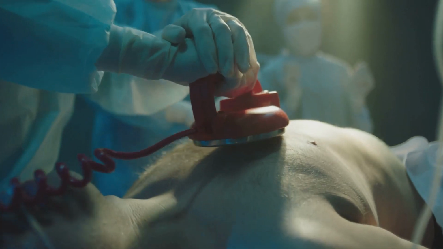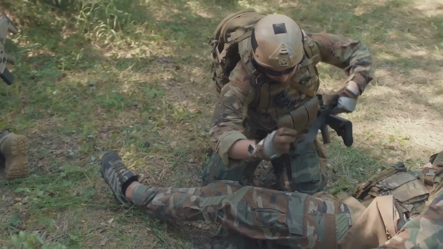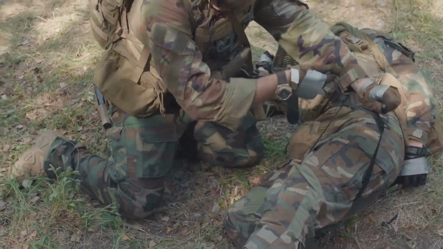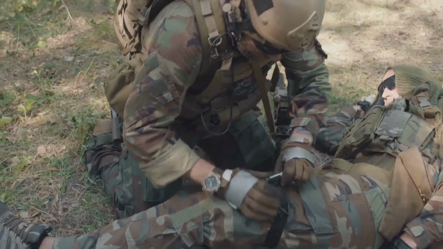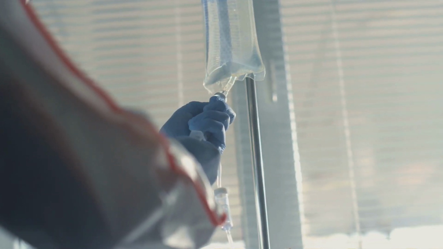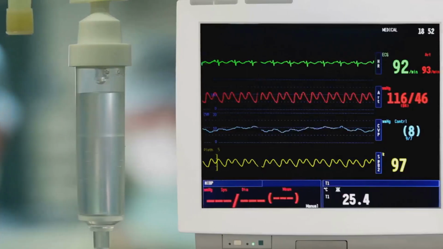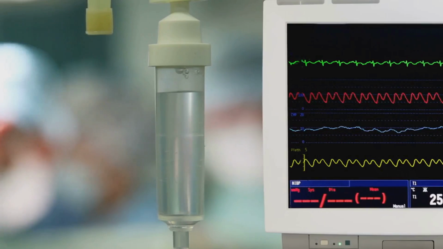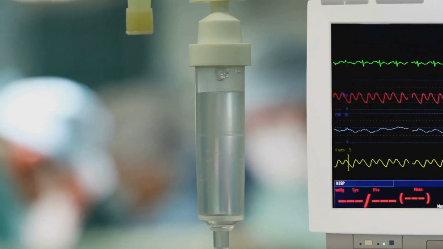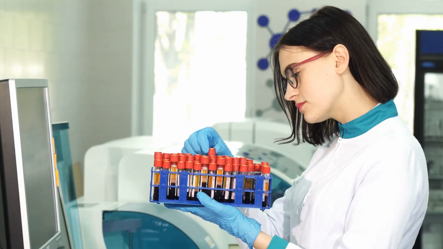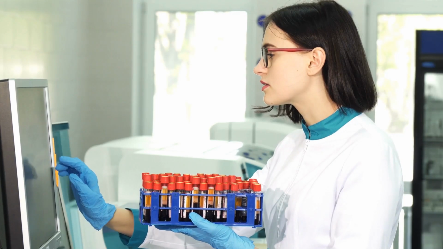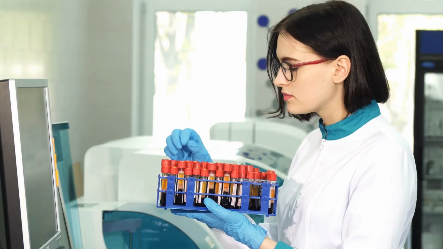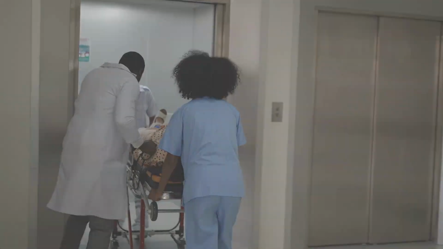Simultaneously begin resuscitation and bleeding control. Apply direct pressure to external wounds, use tourniquets on uncontrollable extremity bleeding, and establish 2 large-bore IV lines or IO access. Start rapid fluid infusion and prepare for blood products. Monitor vital signs closely with continuous ECG, pulse oximetry, and end-tidal CO2 if the patient is intubated. Obtain lab tests, CBC, coagulation panels, type and cross-match, lactate, and use imaging like FAST or CT scans to identify internal bleeding.